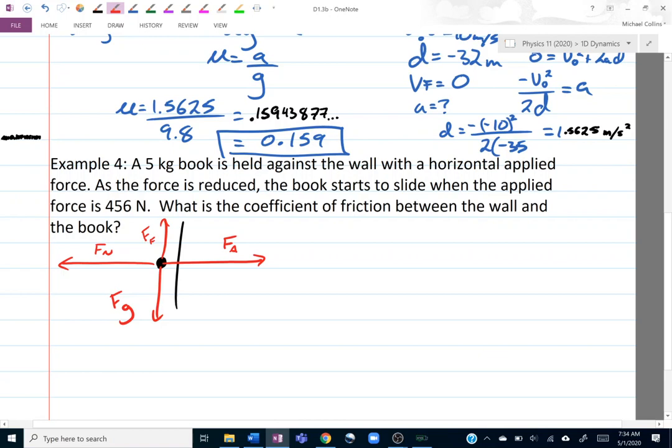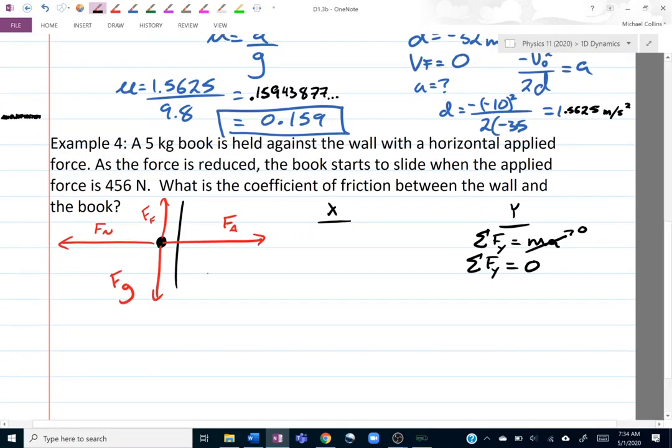Notice how, again, I have forces in both planes. I have forces in both my x-plane and my y-plane. And I might have to look at both of those planes. It asks about my coefficient of friction, so I might as well start in my y-plane. The sum of all my forces in my y-plane is equal to ma. We're looking at right before the book starts to move, so there is no acceleration. It's still being stuck there, so my acceleration will be 0, which means I'm left with the sum of my forces in my y-plane will be equal to 0.